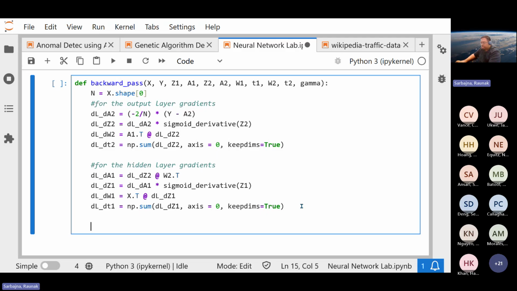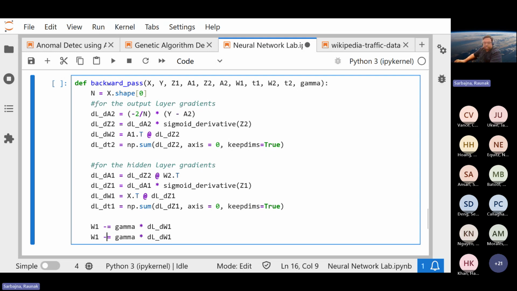So it's going to be W1 minus equals gamma times DL underscore dw1. No, it's not this, it's minus equals. And same for W2, dw2.